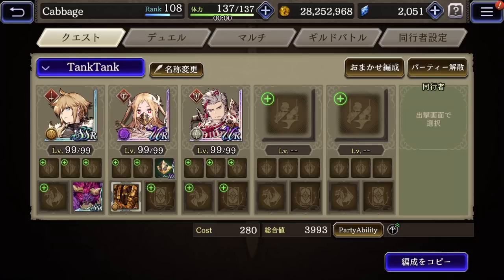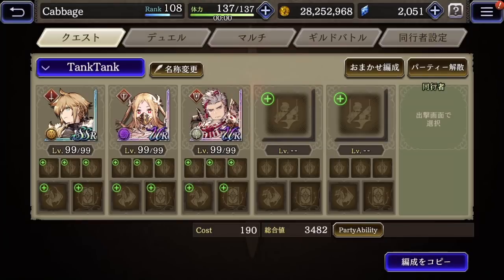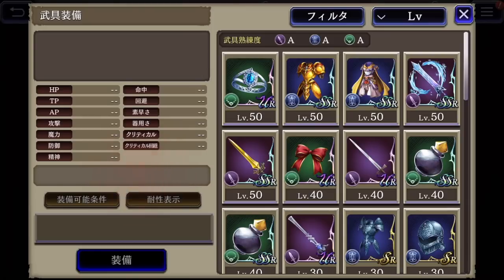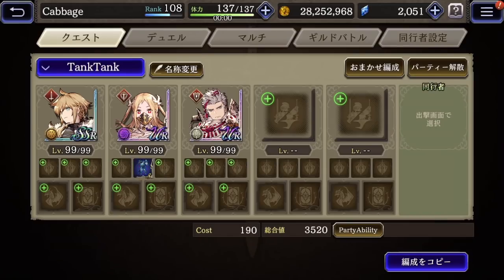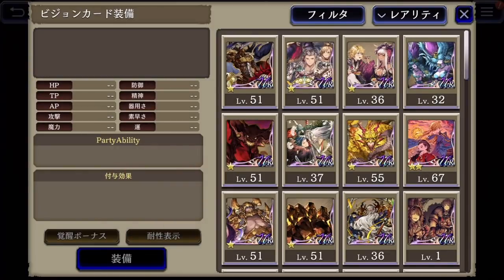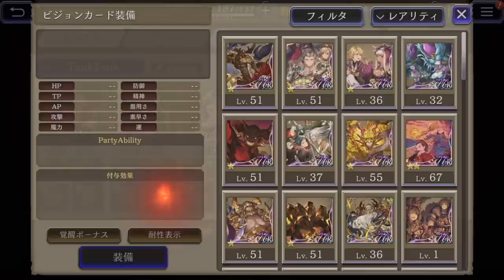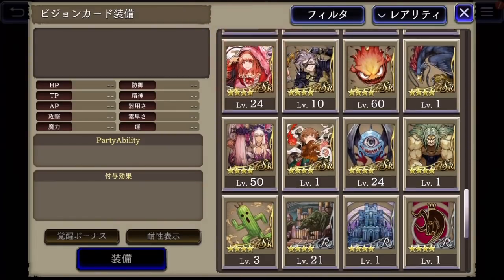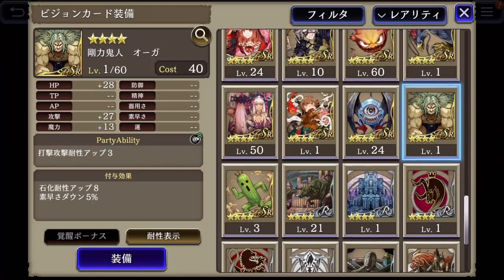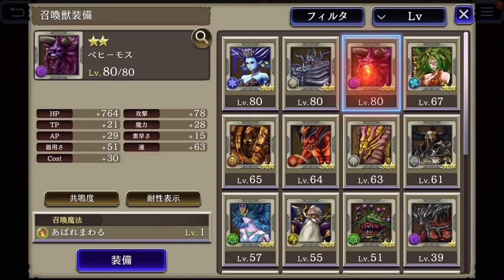Okay, next let's talk about Strike. There's not a lot of Strike meta going on right now, but you can get the Mithril armor that will give you Strike resistance. And then for the personal Vision card, there is none. They haven't released one yet, so that's going to be a blank. And then for the Vision card, there's not really any good options here either. I think the highest one is Ogre, so that's kind of embarrassing. But for the Esper, you could give her the Behemoth.